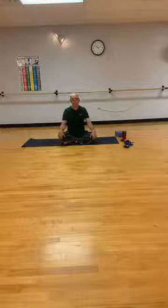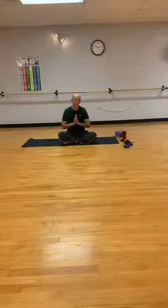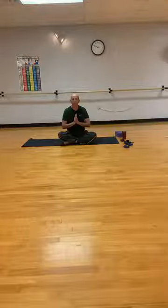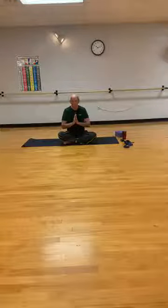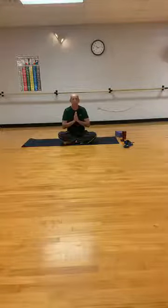So we're going to go into a twist next. You know, twists are so important. They're so good for us. It lengthens and strengthens the spine. Good for detox. Also, good for the lower pelvic floor, the liver. The internal organs definitely benefit from your twist.